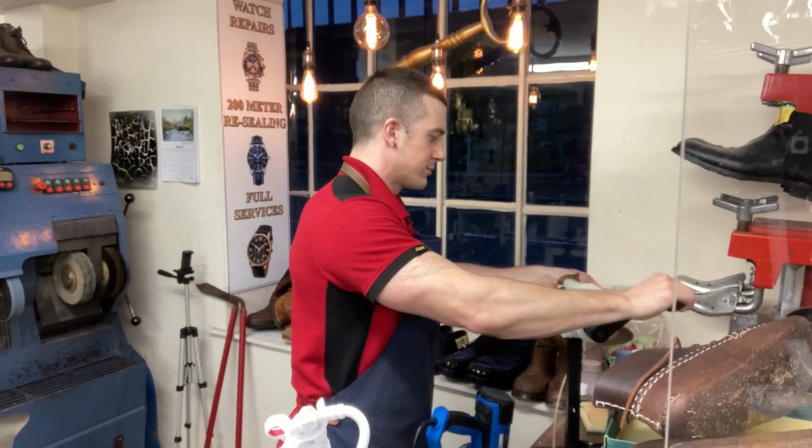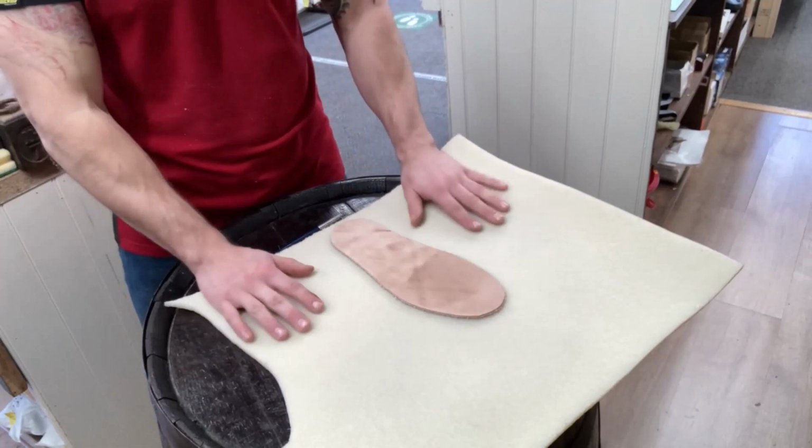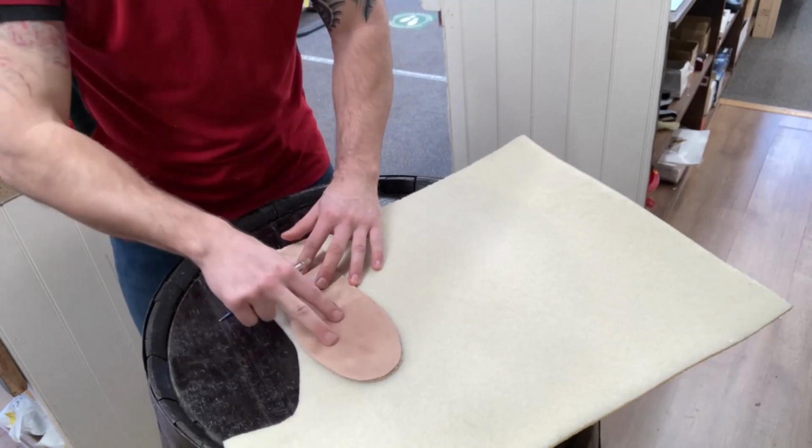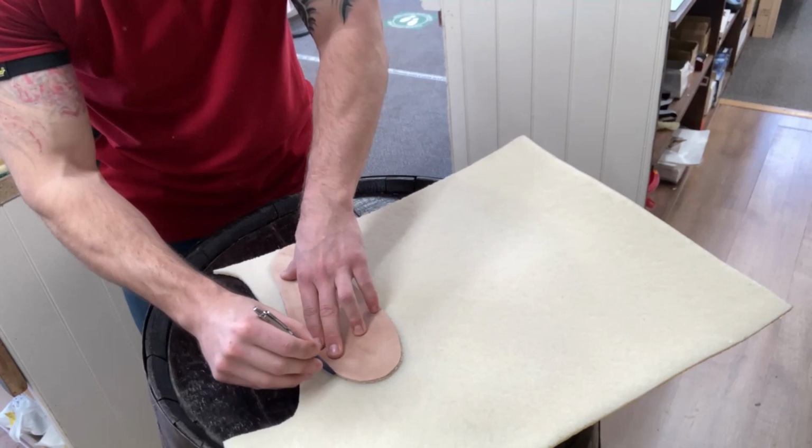So for our second component of our sole, of course, we've got our crepe. So I've got my sheet here, and there is a top and bottom. This is the underside. This is the part that will go on the shoe. Exactly the same process. Take our template, which is now our midsole. Draw a line around the crepe. So now we've got our outline. We can cut our crepe sole out.